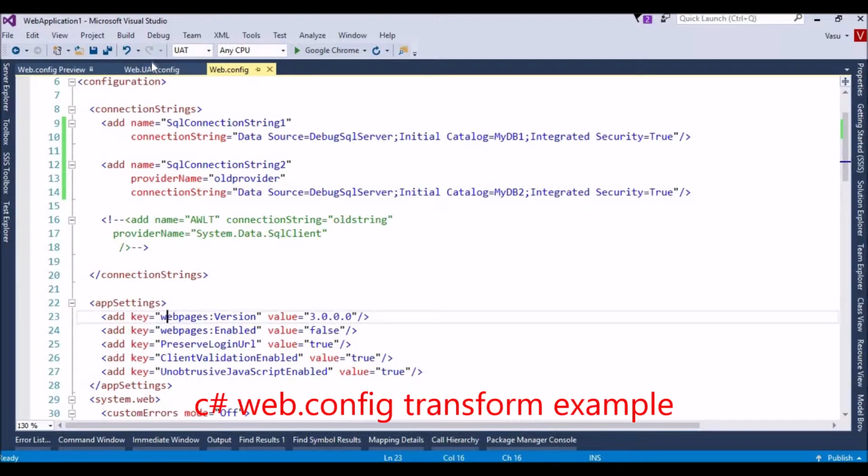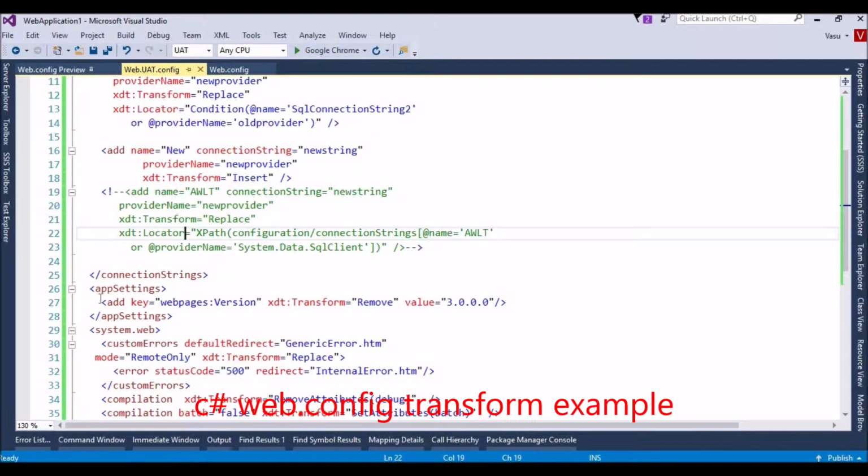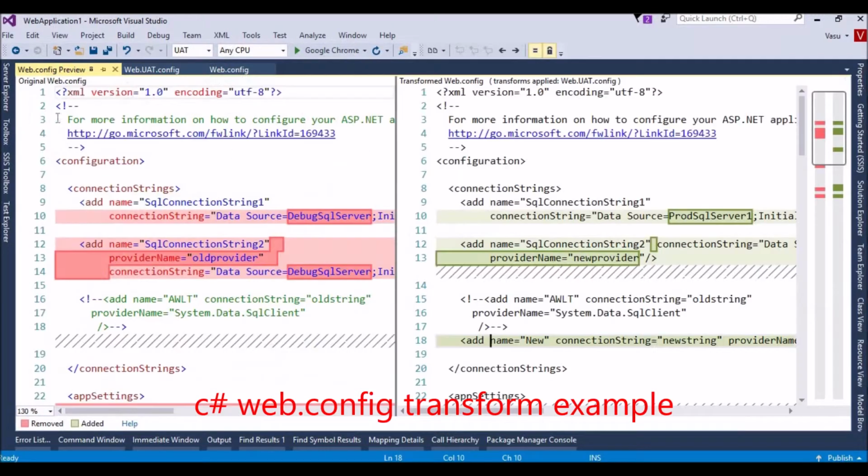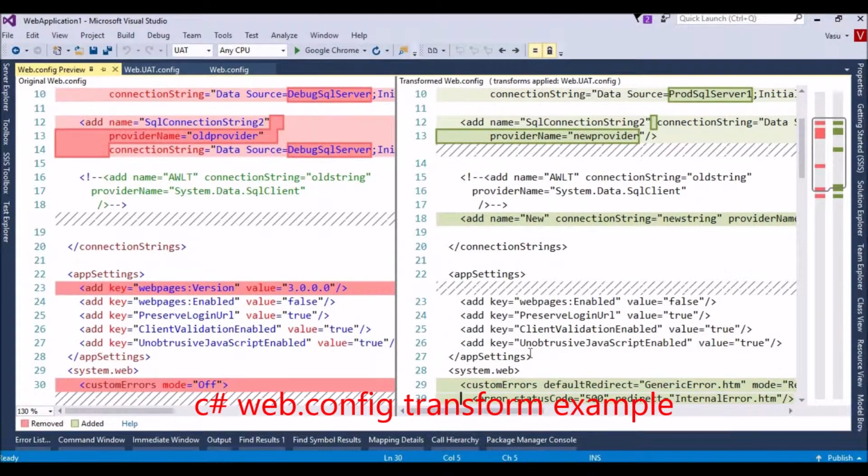For that, in app settings you have to specify transform remove. It will automatically check for this key in web.config, and if it's found, it will get removed for the UAT environment. If you see the app settings for my UAT, I don't have that key. It automatically got deleted.